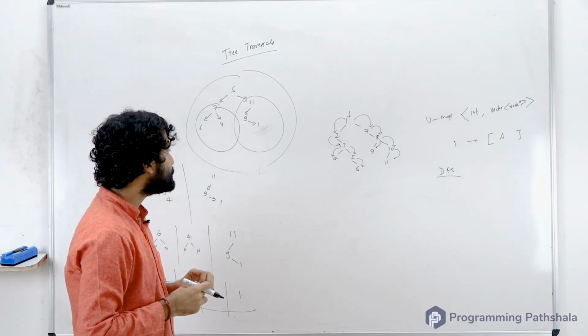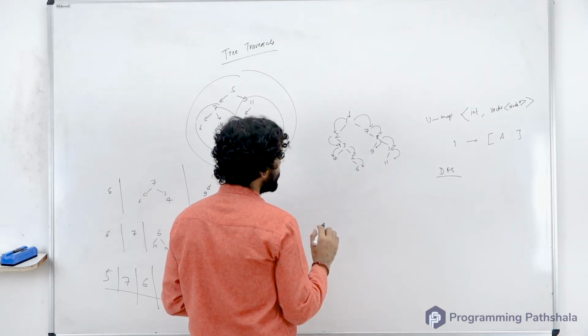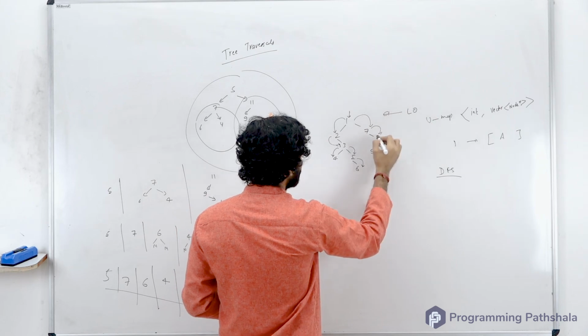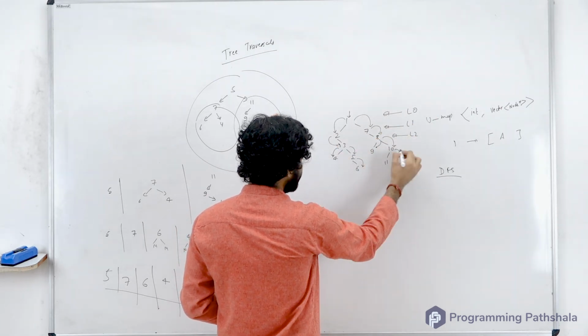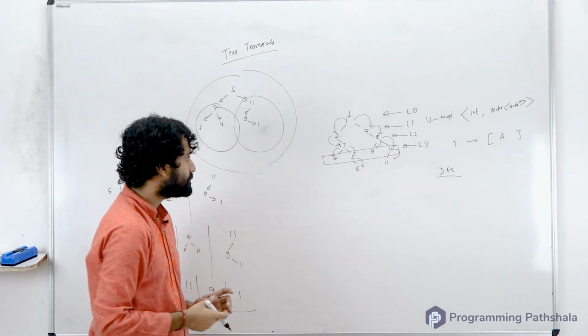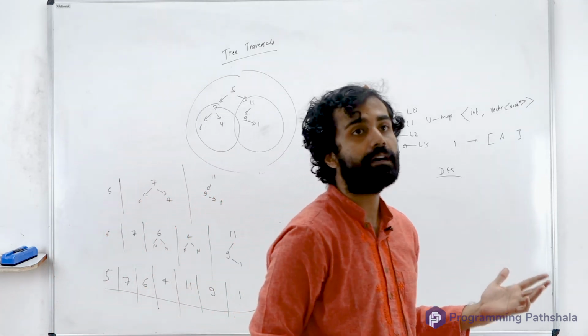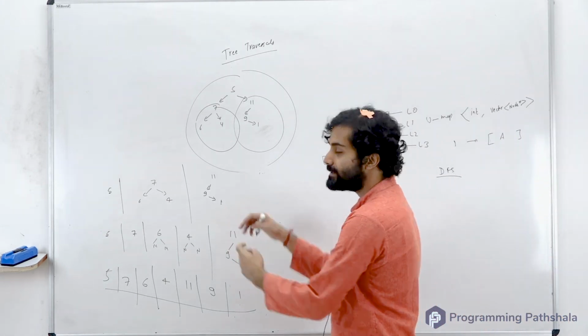This also means one very interesting thing, that you can think of on your own. Let's say I'm going to define a term level. This is level 0. These nodes are at level 1. These nodes are at level 2. And these nodes are at level 3. So if there are multiple nodes at the same level, which node will be printed first in the DFS traversal or pre-order traversal? Can I say it will be the leftmost node? Yes. Why? Because the very nature of pre-order traversal is like that.